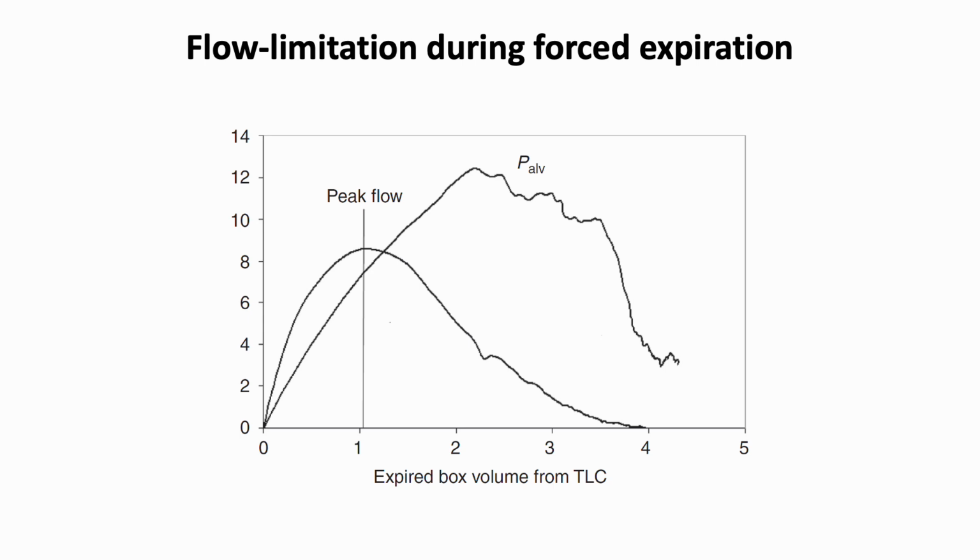All of this basically illustrates this point that I've also shown here on this flow volume curve obtained during spirometry, because during a forced expiration, alveolar pressure keeps increasing even after peak flow is reached. So even though alveolar pressure increases, which is a function of the compression of the airways, and thus the increase in pleural pressure, flow does not increase, but it actually starts to decrease.